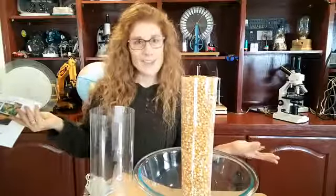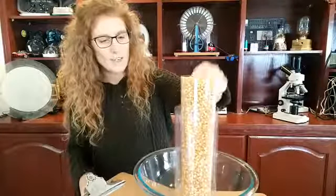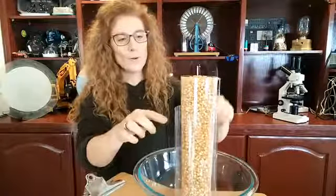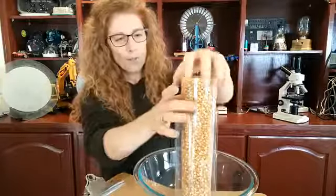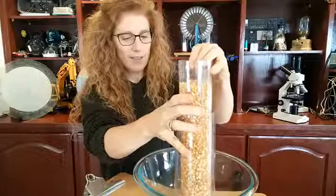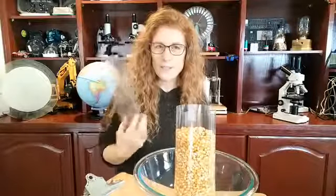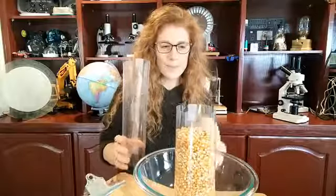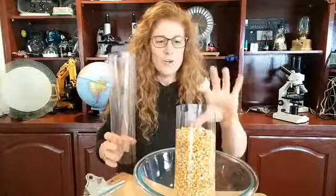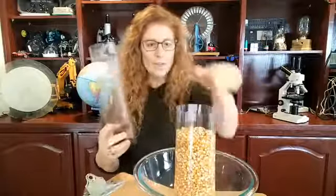Let's find out — I'll place one here, lift the other off, and the level of popcorn should be the same. So here's the tall and skinny one... Whoa, check that out! We have space left over. If these were cells, which one could you get more stuff into? The shorter, fatter one holds more. They have the same surface area — one sheet of paper — but they hold different amounts because of geometry.